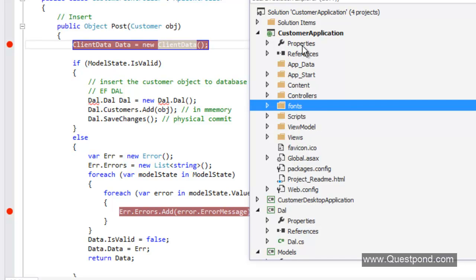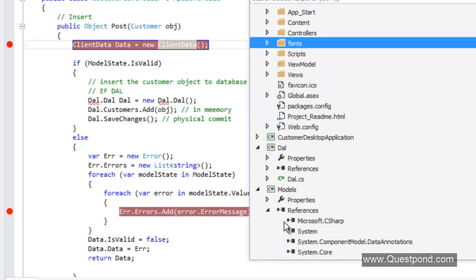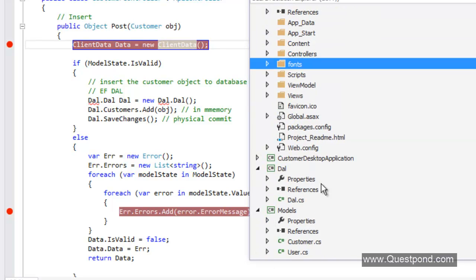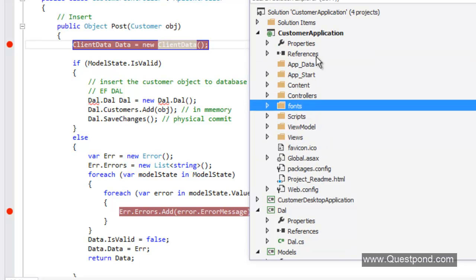Why? Because now I want to make this project more clean, right? So I don't want that models folder to be there. If I have the models folder there, tomorrow some developer can probably go and add a class of models over there, right? So let that be very clear that the models have to be added now in a separate C# project. So you can see that from here, even I deleted the folders, right?